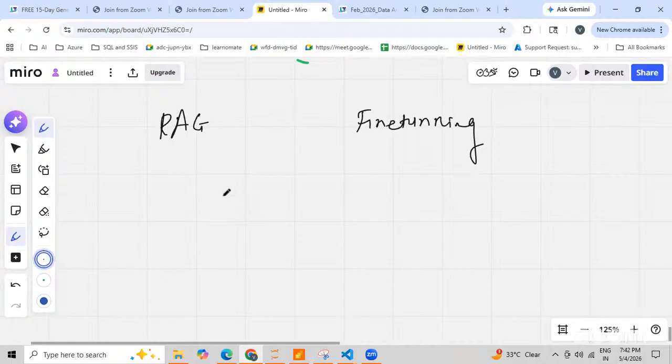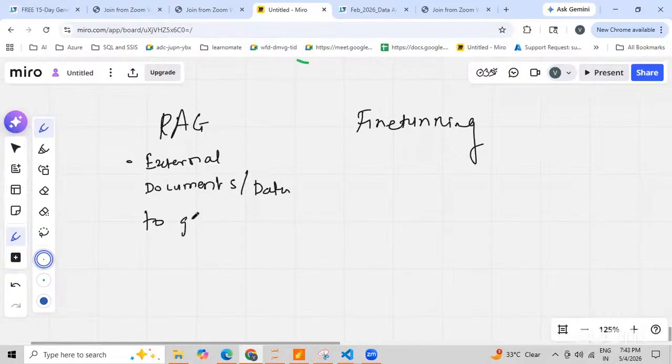Okay, it has a fixed structure, and here you can use external documents or a database to get accuracy. So in RAG you can use external documents, or we can say data, to get accuracy.